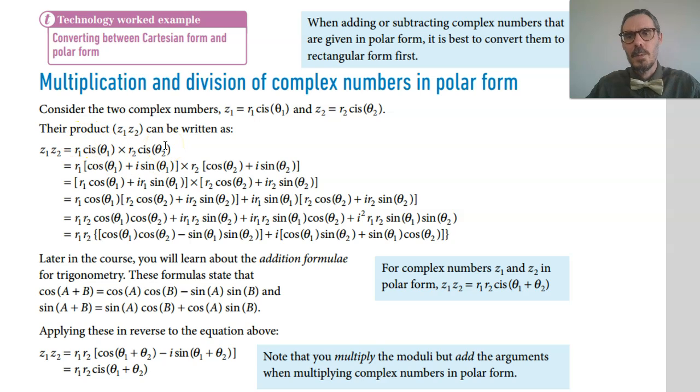If I'm going to multiply them, well, first we expand the cis to cos plus i sine so we make sure we know what we're doing. We do that with both of them. So we put R1 in each of those terms and R2 in each of those terms. Well, that means there's this times both of these plus this times both of these. That's just my binomial expansion. There it is in a big messy mess.